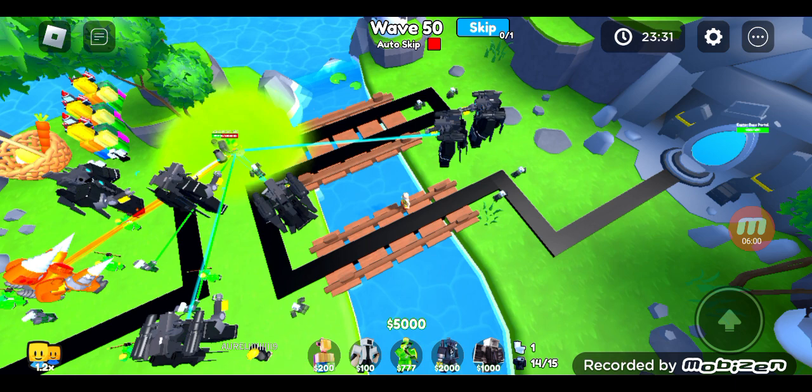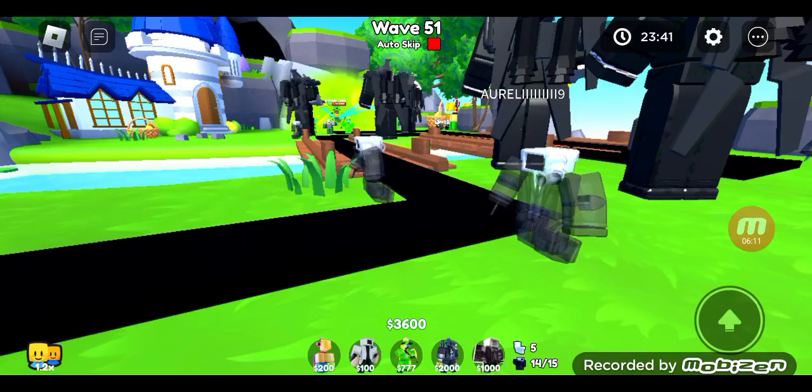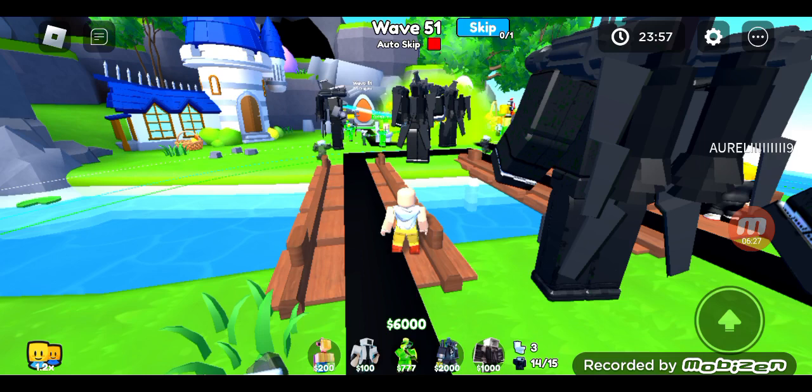Yeah, I guess we aren't even struggling. This is very easy. Alright, let me just upgrade my ghost. And see what's going on after that. Alright, we got ultra laser toilets. Yeah, not a problem at all.